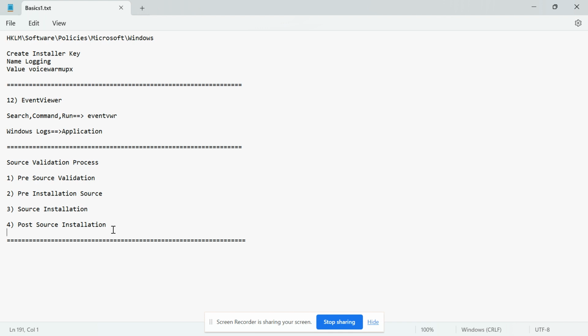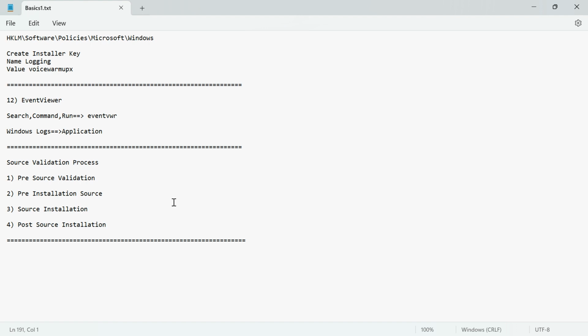What do we do in the pre-source validation stage? It means we gather all the required information, like the source files, what the source file is, and what the format of the source file is, and our installation document, which says how the installation should be done and what rules we have to follow.